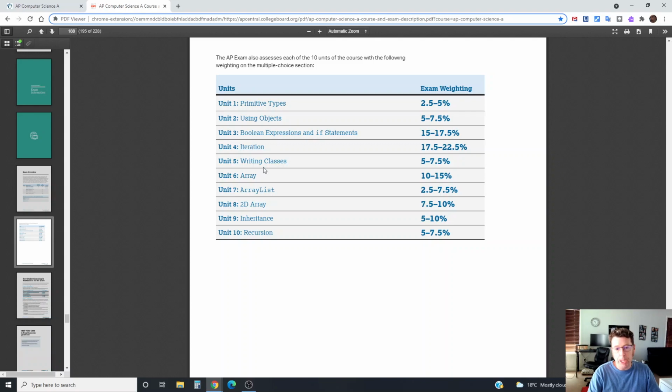Then you get into your looping. Then you get into your object-oriented programming, so we create our own classes worth of objects. Then we have our three major data types that I expect the students to know and know well: an ArrayList, and to a lesser extent a 2D array. For sure, there's a 2D array question on the written response, so it's something you can't just blow off. You definitely have to have significant time for it. And then you go into the advanced object-oriented concept of inheritance, and finally the advanced methods concept of recursion.